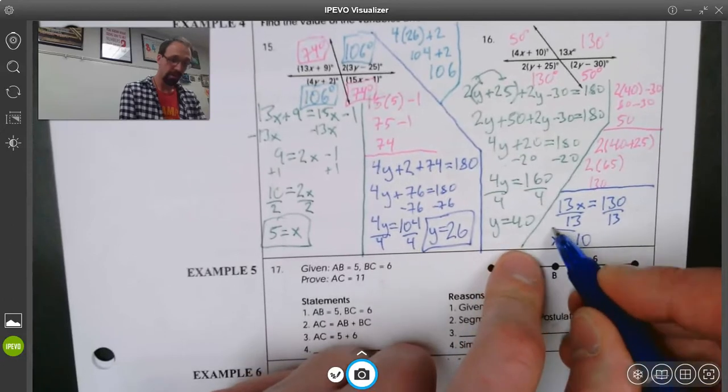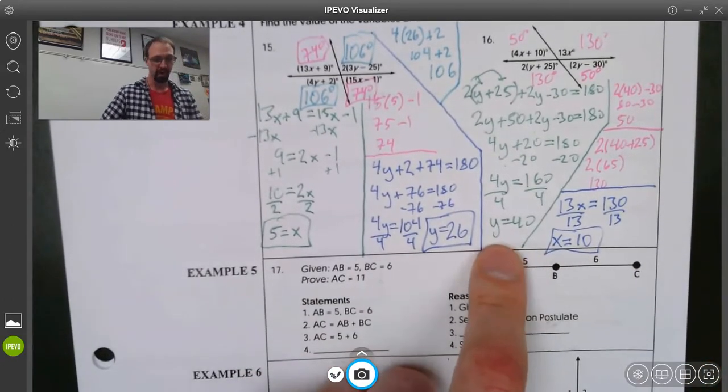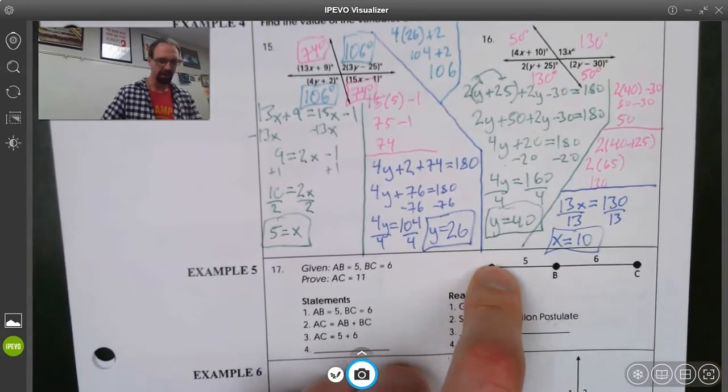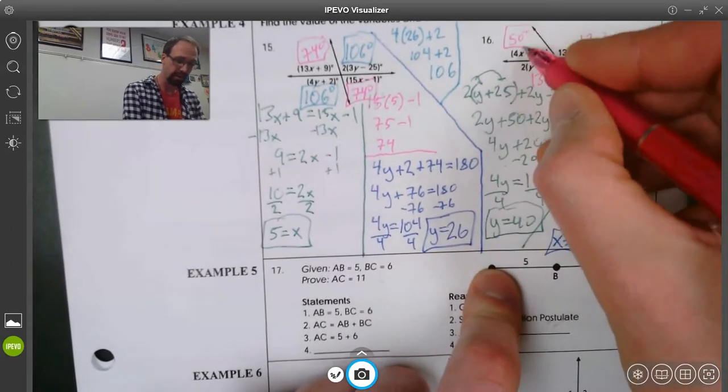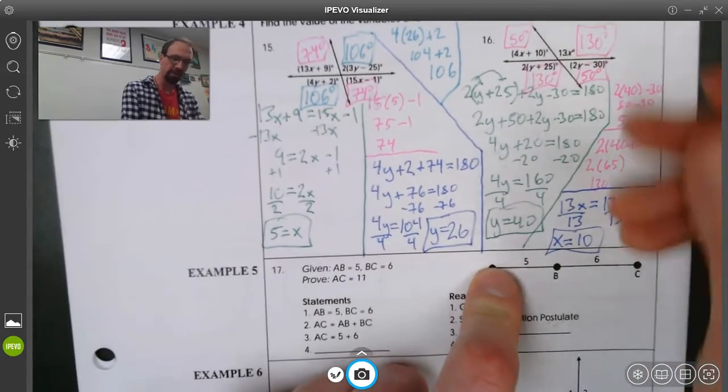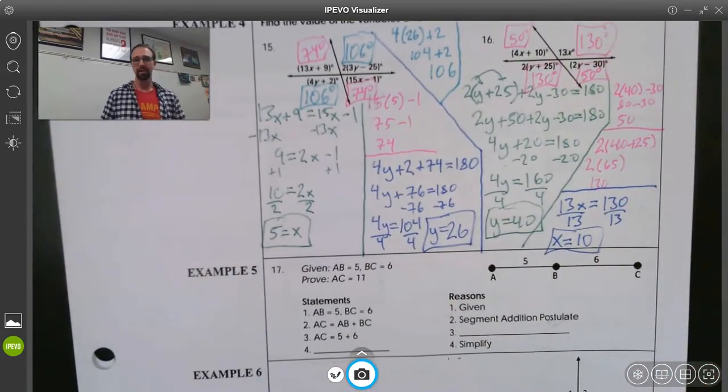Now, there were a lot of ways to do this problem. You could have done a different path. This was the path that I chose because I felt like it would be the easiest given all the scenarios. Again, you may have gone a different path, and as long as you show all the necessary work and we get the same answer, you're good to go.